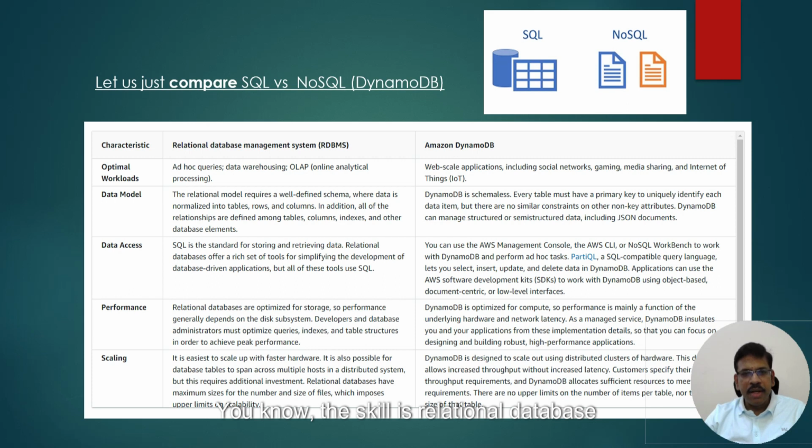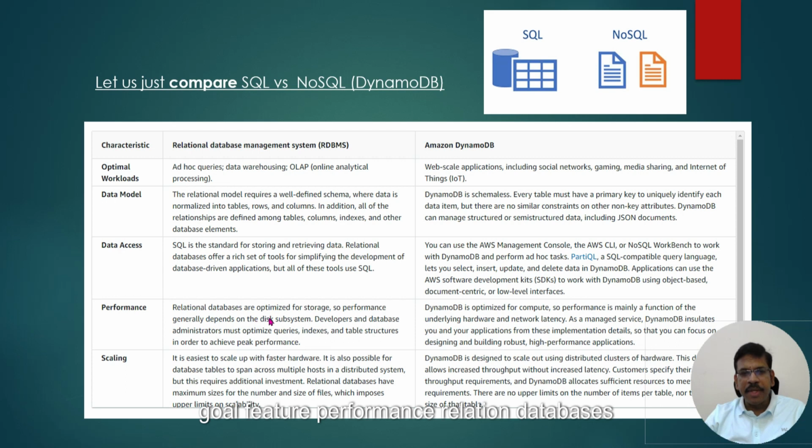SQL is a rich set of tools simplifying development of data driven applications. But in DynamoDB, DynamoDB provides an API to do all sorts of things. Still, DynamoDB provides a particular SQL style of writing scripts, where you pass a string similar to SQL. So still you can do it as a particular feature.